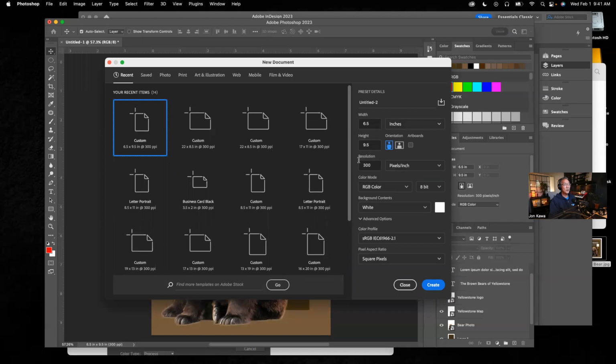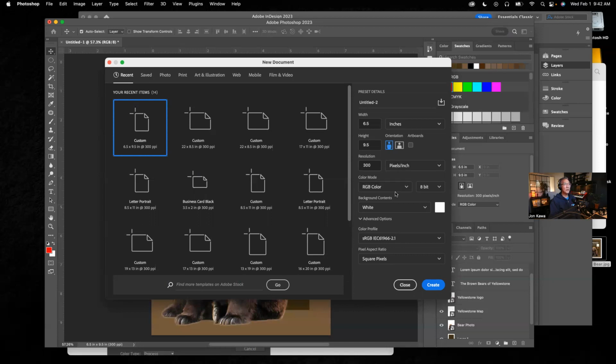Only in Photoshop, we have this thing now that we have to determine, and that's resolution. What is our resolution going to be? In this case, we're going to make it 300 pixels per inch. When I give the lecture on resolution, you'll understand what this means. But for now, just type in, it's usually the default, 300 pixels per inch.